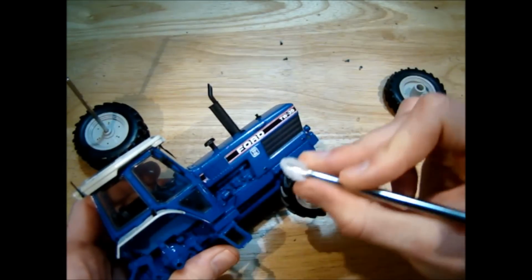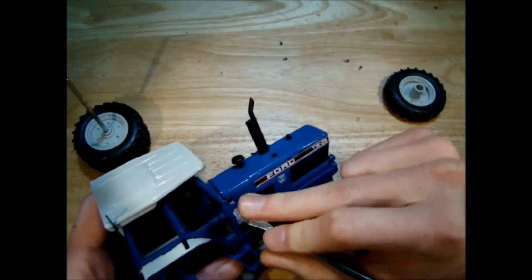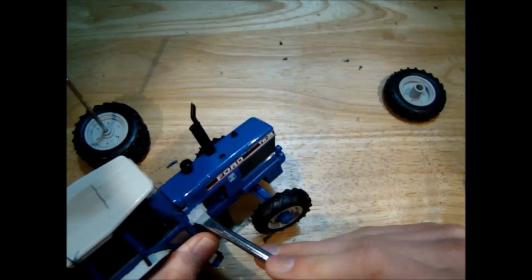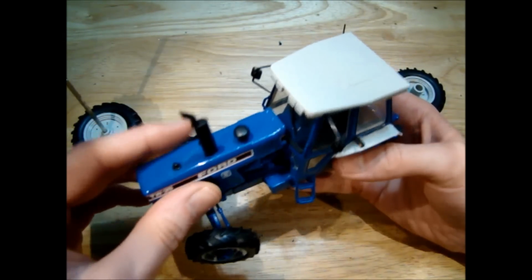I don't want to scratch the paintwork, so over the end of the screwdriver I just put a little bit of foam packaging to try and save the paintwork, and I'm just going to try and pry up the bonnet here nice and gently. Okay, I had to do it off camera. It was a little bit tricky, but it is the same as the other model.